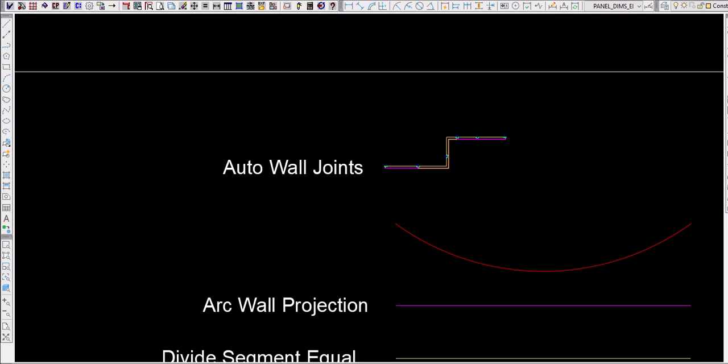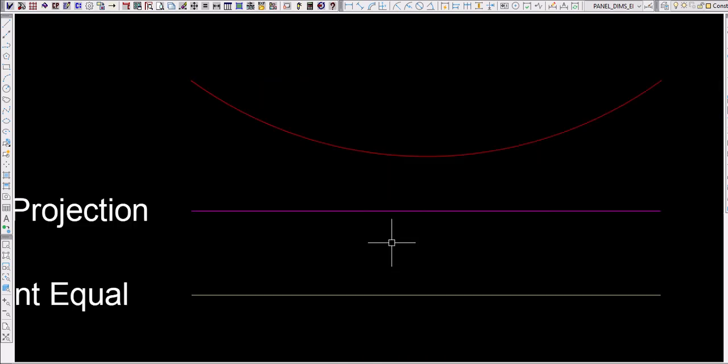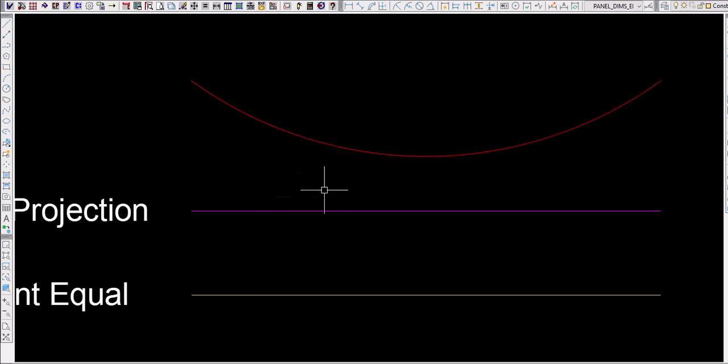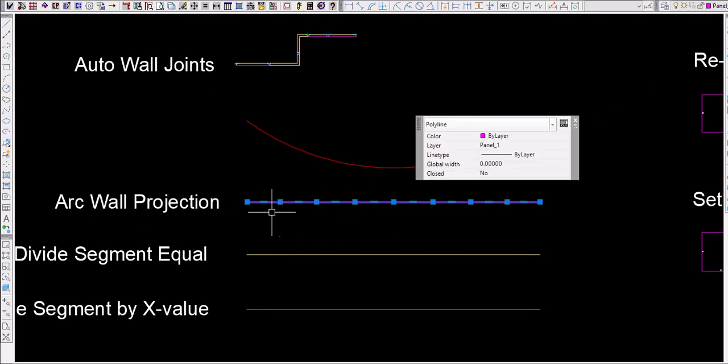Now, one of the next items is the arc wall projection. In a previous video, we talked about converting an arc into flat straight edge panels versus curved panels. So now what we have is a polyline segment, similar to this up here, but this one doesn't bend, and it has vertices already attached to it.